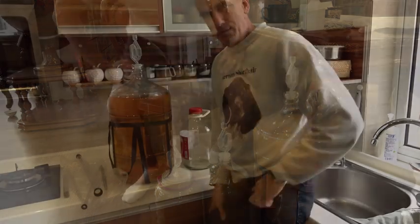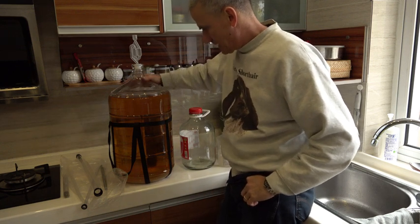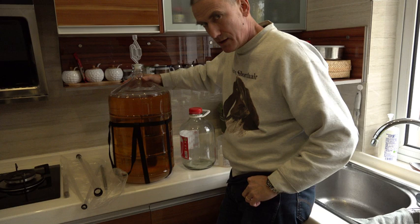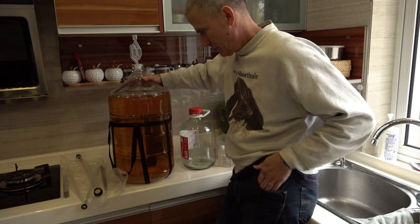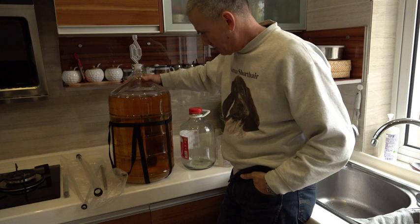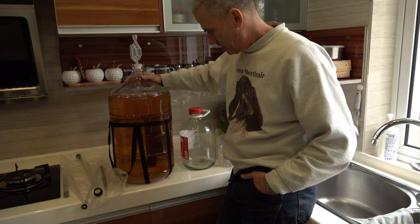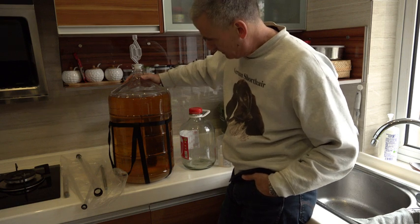Today is November 17th, and our cider has been in this vessel for just over 2 months. I think we put it in here September 12th. I could leave it. Would like to leave it, but I need to use this for some other wine I made. So today we will go ahead and bottle it up.